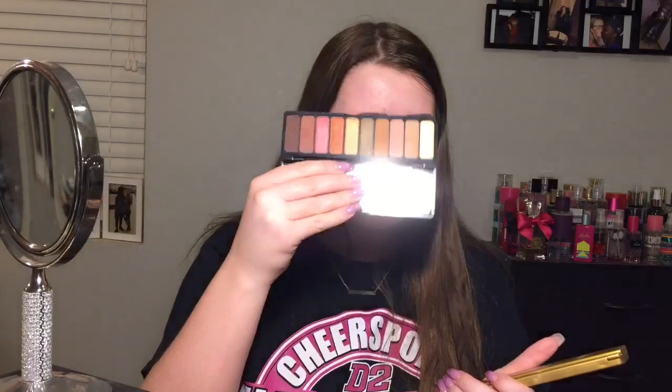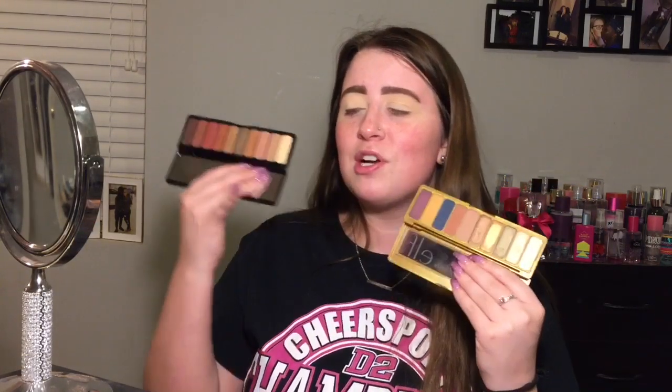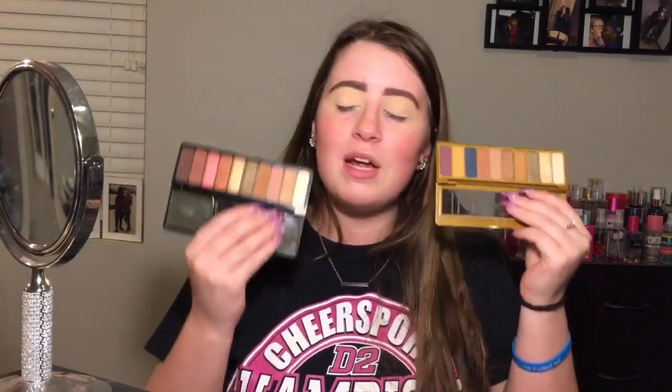I also want to mention these two e.l.f. palettes, which are $10 — a little cheaper. I have the Rose Gold Sunset and the Modern Metals one, which is a dupe for the Kristen Dominique Latte Palette. Both are great. I'm going to use the Soap Does Nails first palette because for $15 and what you get, it's truly amazing — a really good palette to have when starting out with makeup.